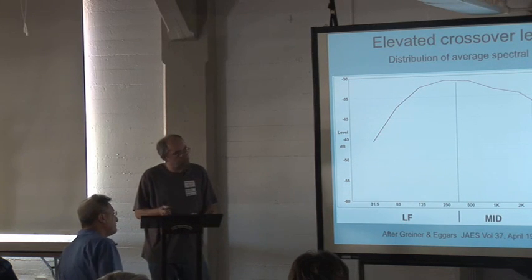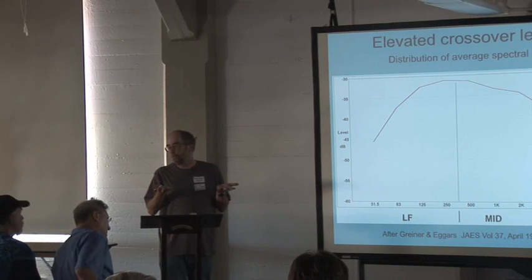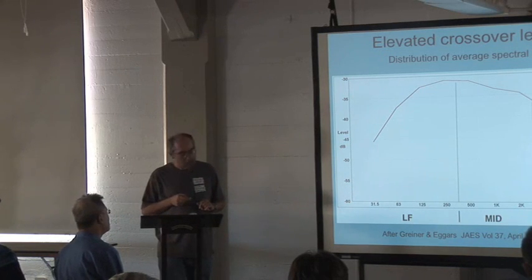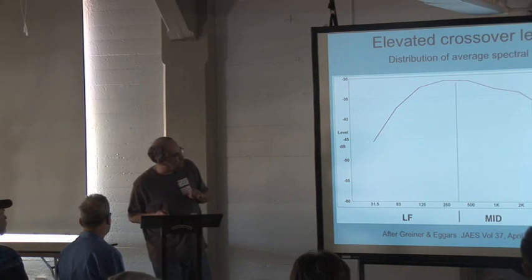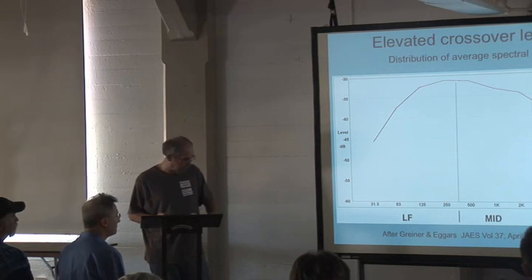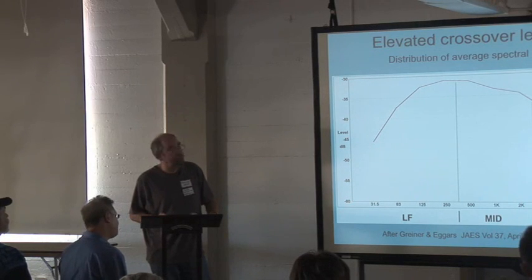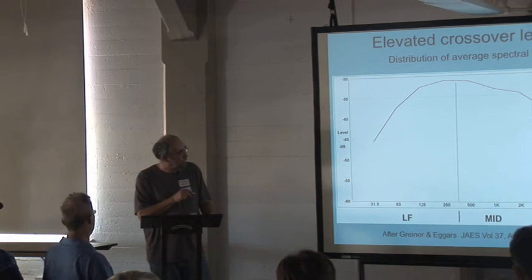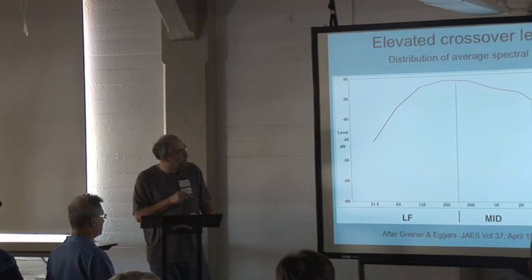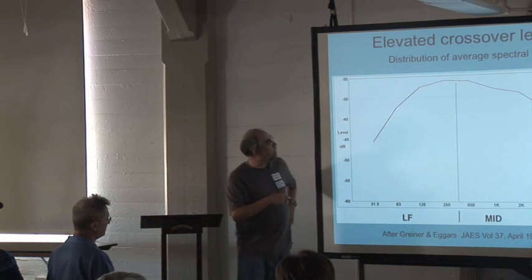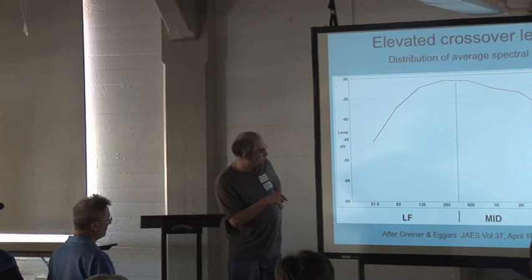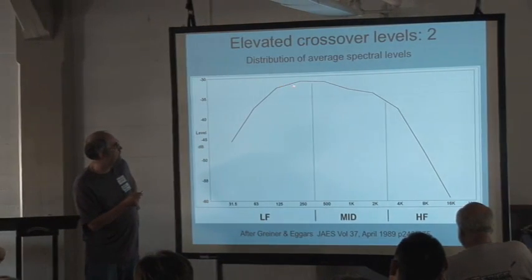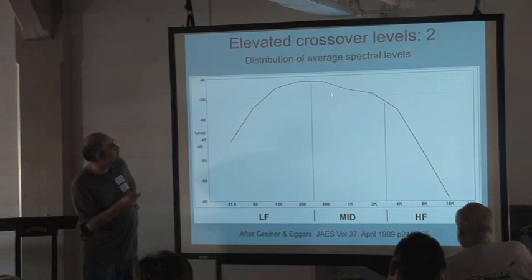Right. So we've implemented an elevated crossover level. We know it's not going to clip. As far as we can tell, we've lost nothing. Assuming the distortion performance of the op-amps is good, the distortion won't be a problem. So what else can you do? Everybody knows that there's less energy at the high frequency end of the audio spectrum, but actually getting figures on that is very difficult. There is only one article that I'm aware of that's ever been published which gives you that information in a sound form, and it did need quite a bit of manipulation to turn it into this, which is basically a graph of the relative levels against frequency, with notional LF, mid, HF crossover bands. You can see you've got the highest levels at the top of the LF, and also high levels here.